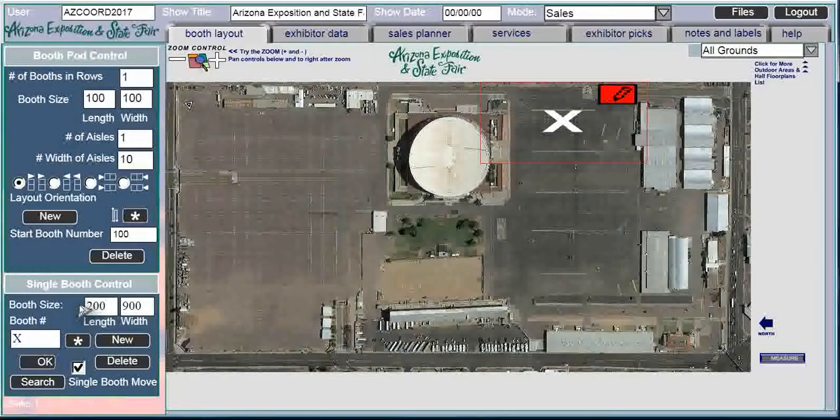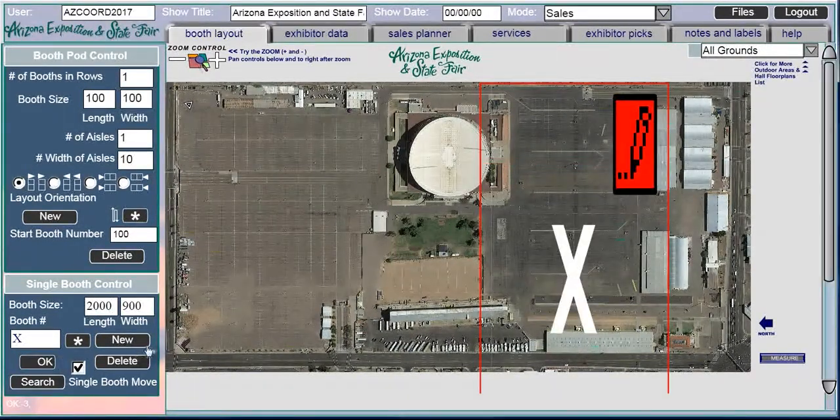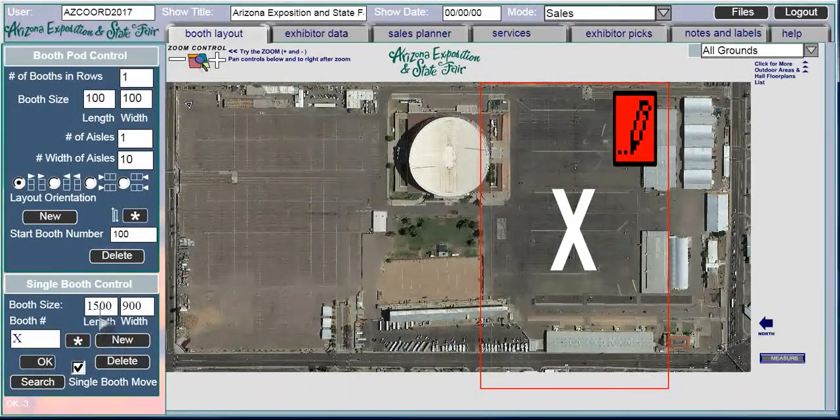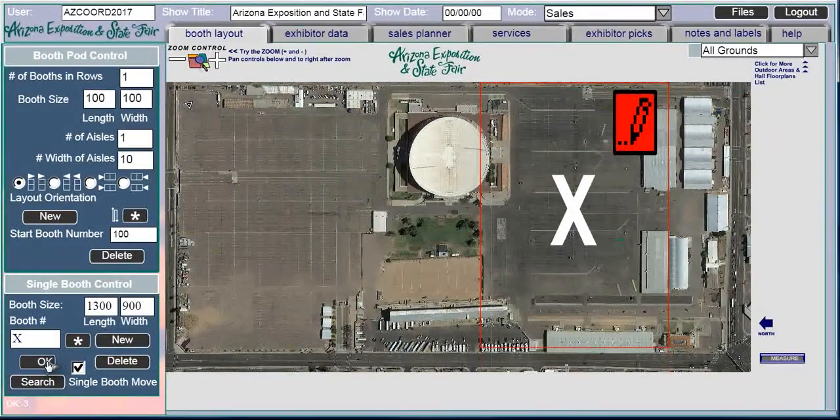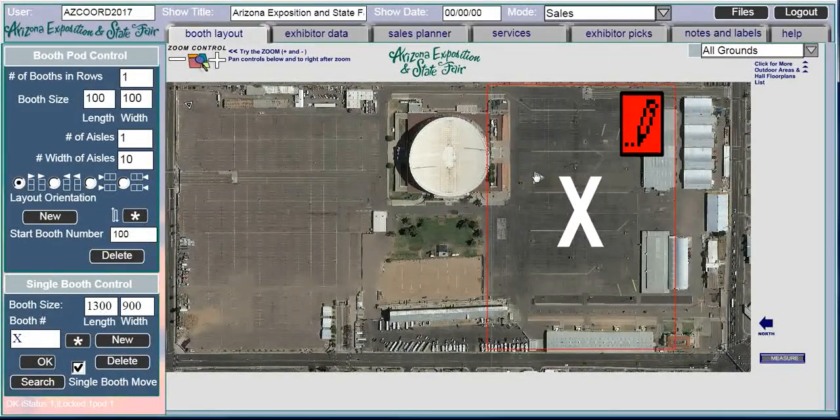So I'm going to go ahead and say 2,000 feet. And I hit OK. That's way too big. So now we're going to make it 1,500 feet. That's getting closer. And now I'm going to make it 1,300 feet. And that's great. So now when I drag it around, I make sure that all the perimeters include the areas that I want to see, and I actually give it a little more than the active area, just so we know we have some idea of what buildings and such are on the edge.